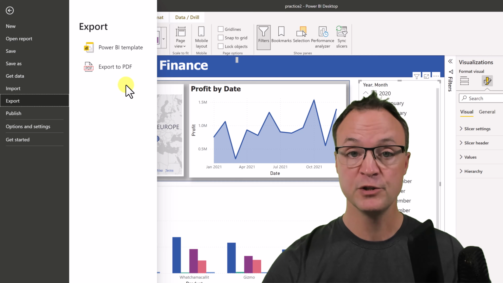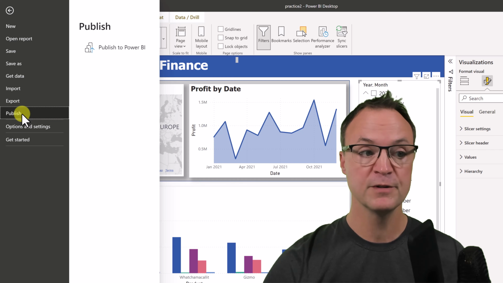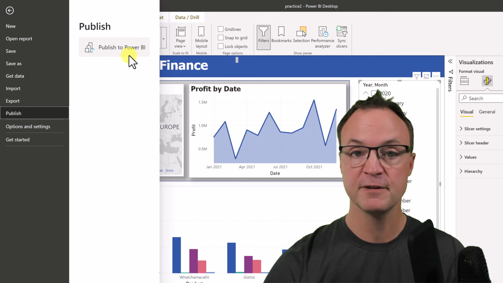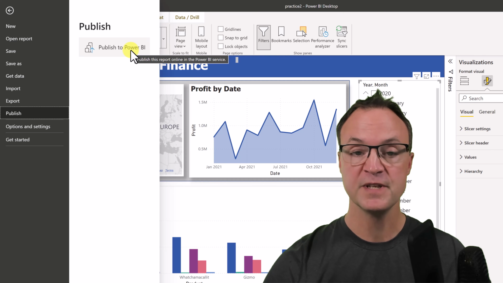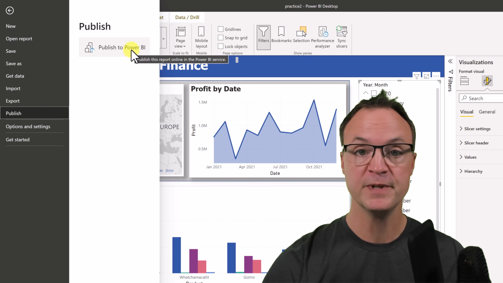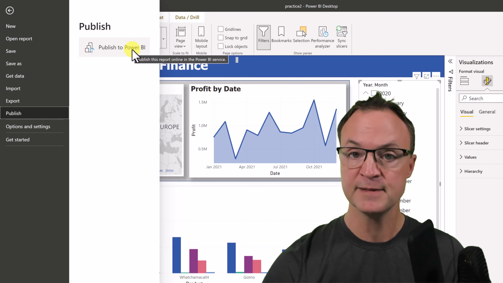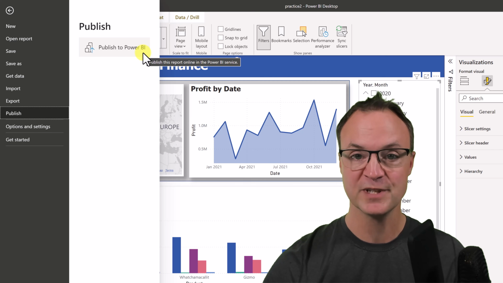A different way you could do this too is go to Publish here. So if you go to Publish and publish to Power BI, you need to make sure you have a login for this. You can actually sign up for a free trial, but let's say if you're within an organization that's using this, you could share it with your boss or coworkers, and then it would be completely interactive too as they open it up here. So depending on which way you want to try it, test out a few different ways, maybe try that free trial account to see how it works for you.